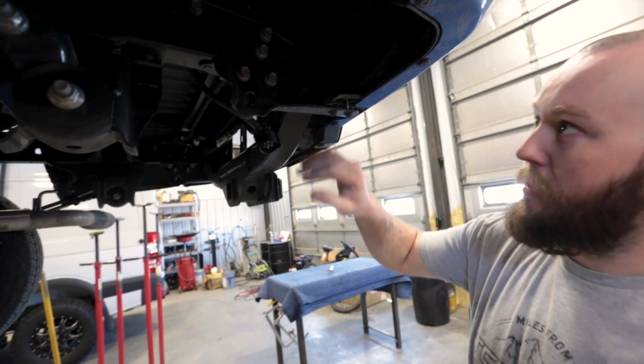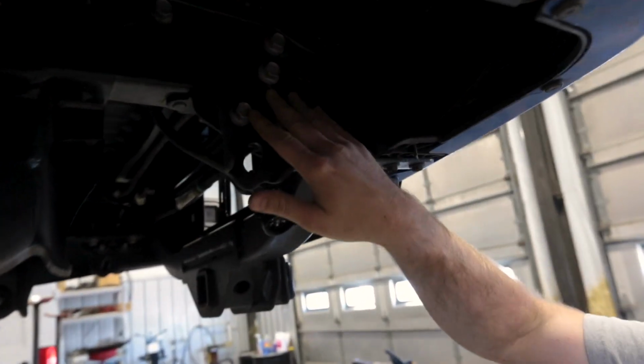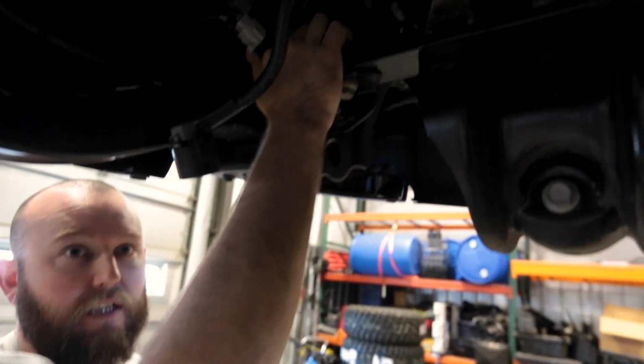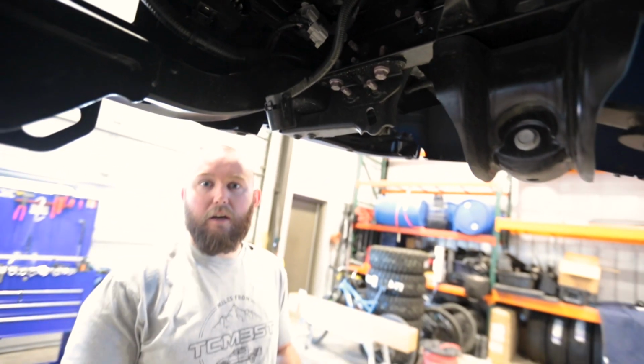Alright, so there's going to be about 7 bolts on each side, 5 here on the side, and then we're going to have 2 more underneath here. We're going to take all of those out, and you don't have to worry about the bumper dropping or anything. It has some pins that are in slots back here that we'll get to on how to pull the bumper off once we get everything unbolted.